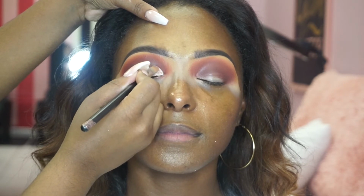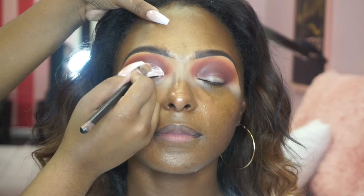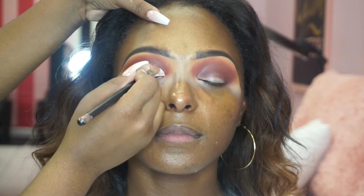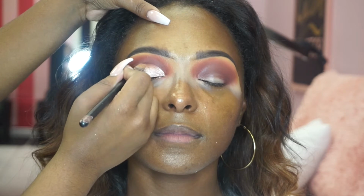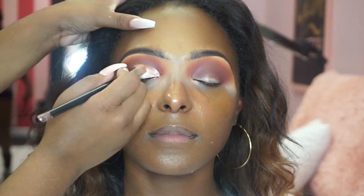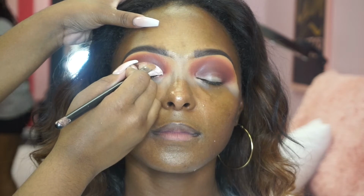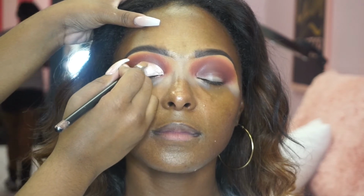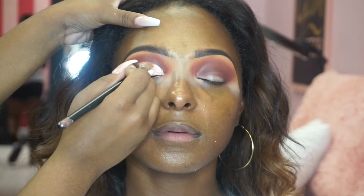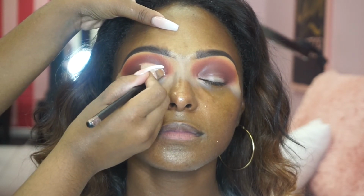The gel liner underneath makes it really shimmery, and it makes it stay shimmery through the whole process. I learned this from, you can follow her on Instagram, Beauty by Melissa. She uses this technique and her eye work is fire. When I tell you fire, like nobody can touch it. But she uses this eye base and uses the pigment that I'm about to use once I cut the crease.